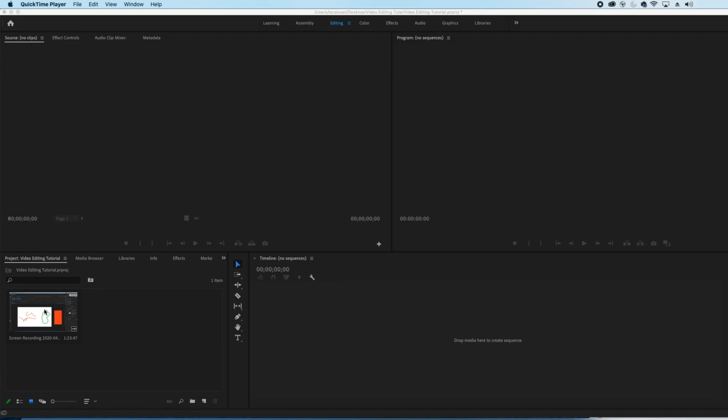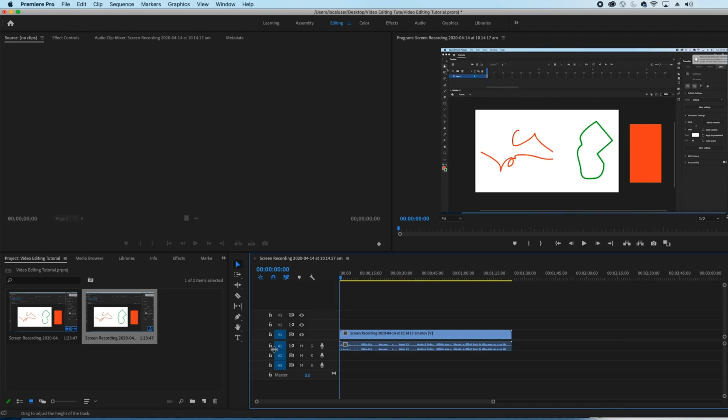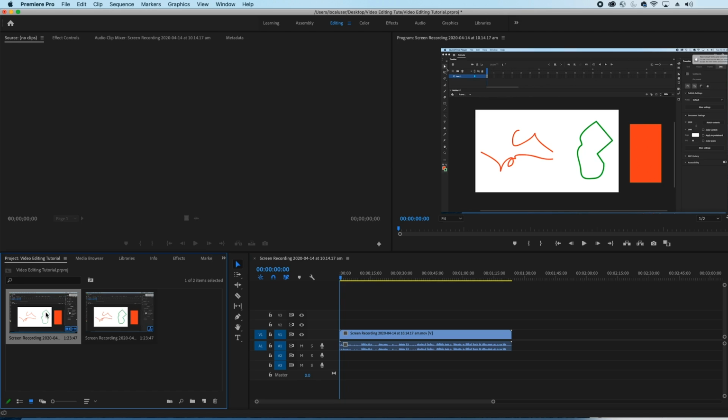Okay, now if you want to start editing this clip, you need to start putting it in the timeline. The timeline here is where you put in all your edits. Now notice there's only one clip here, but when I drag it into the timeline, it creates another clip. There you go, so now it's created a timeline. And here it looks like it copy-pasted my clip. Now one thing to be aware of is this isn't a clip at all. This is your clip, and this is called a sequence.